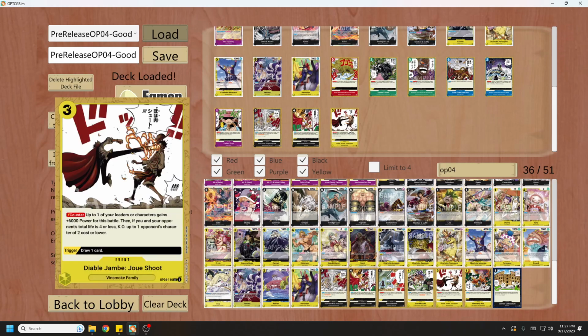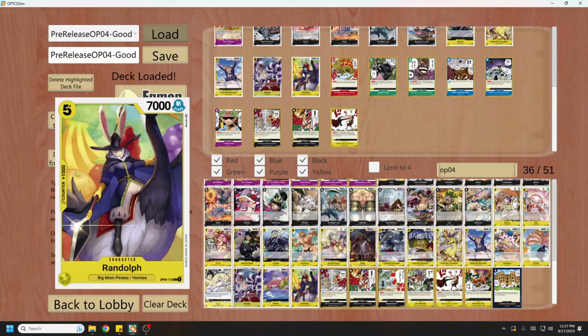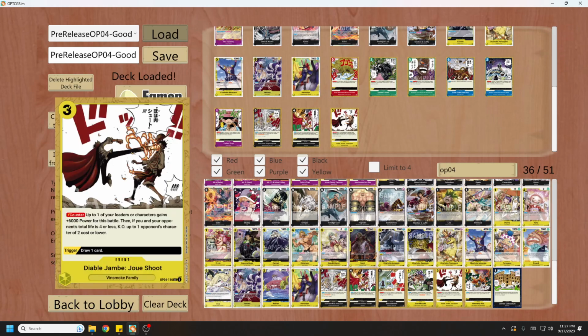And then you have this card. While it is 3 Don, I think it's pretty good. 6k counter, which is always pretty solid when you have to protect yourself against a lot of strong vanillas like that. But then also, if you and your opponent have a total of 4 or less life, you get to KO something that is a 2-cost or lower, which is also pretty good. And the trigger is draw 1 card. So if you don't need the counter, you can just cycle it out for something else.